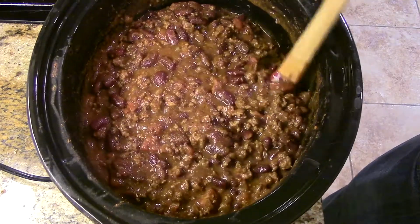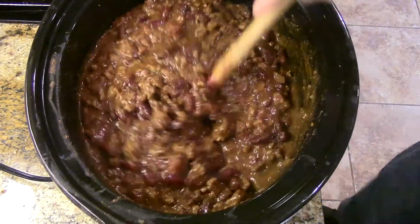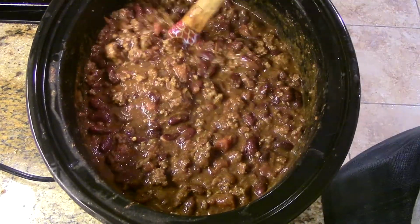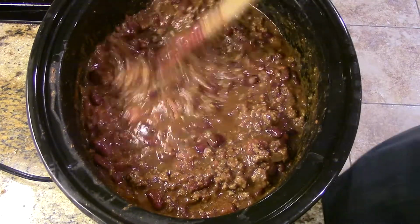So it's been about 6 hours. Last half hour I threw in 2.5 cans of red kidney beans, dark red kidney beans. You can use light ones if you want. I prefer the dark ones. Just throw that in a half hour so they get nice and heated up. Make sure you drain them.